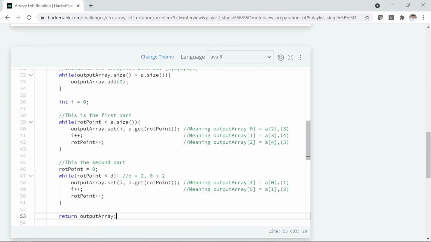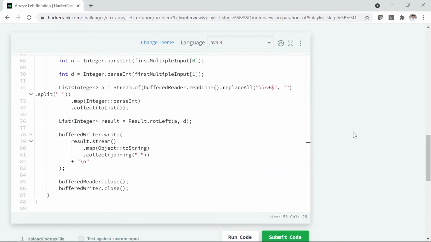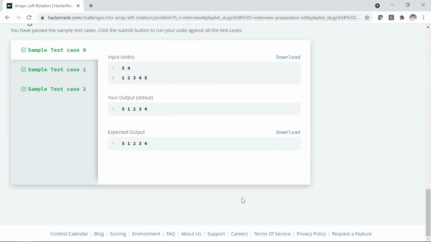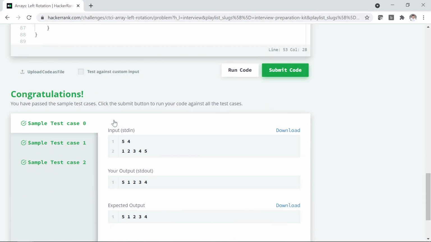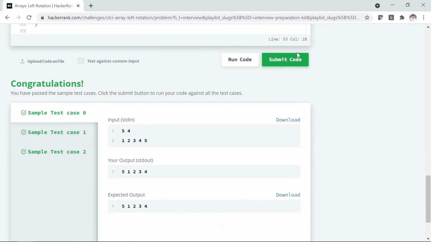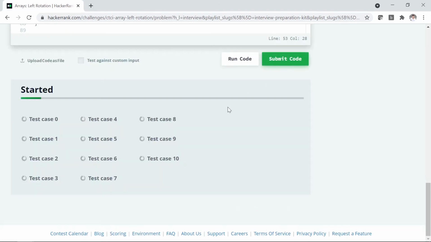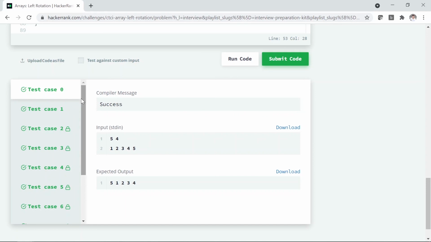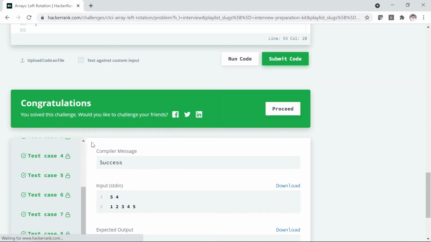If you paste our code here and run it, it works, and it passed all the test cases. Let's submit the code and see whether it's efficient enough. Okay, it has passed all the test cases.